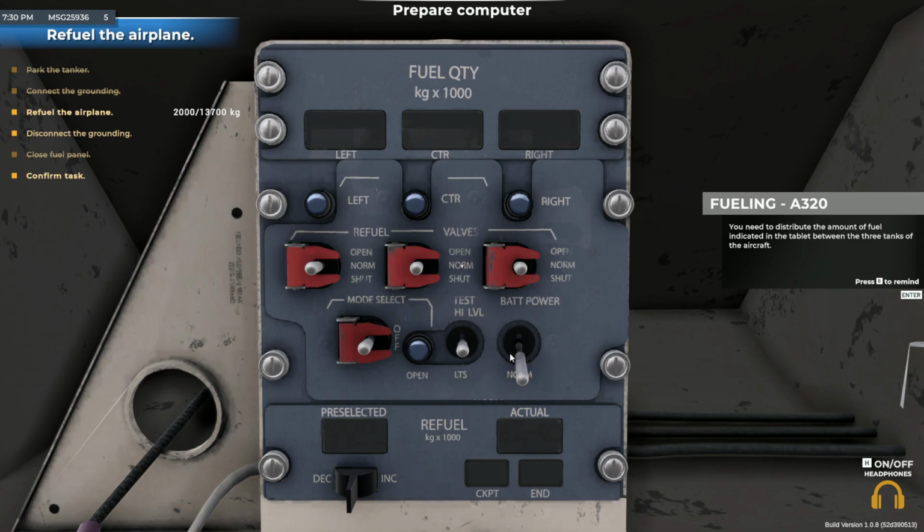You need to distribute the amount of fuel indicated in the tablet between the three tanks of the aircraft. Unlike the 737, in the A320, the computer automatically distributes fuel between tanks. Your task is to select the appropriate amount of fuel using the pre-selected switch. To set the desired amount of fuel, toggle the right side of the switch. To stop, toggle the left side of the switch. If you happen to set too much fuel, you can decrease it by switching the switch to the DEC position.